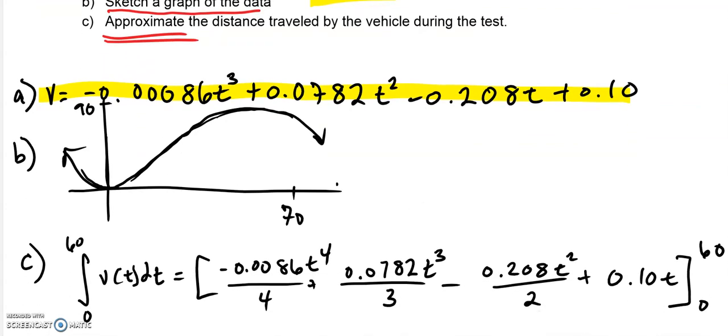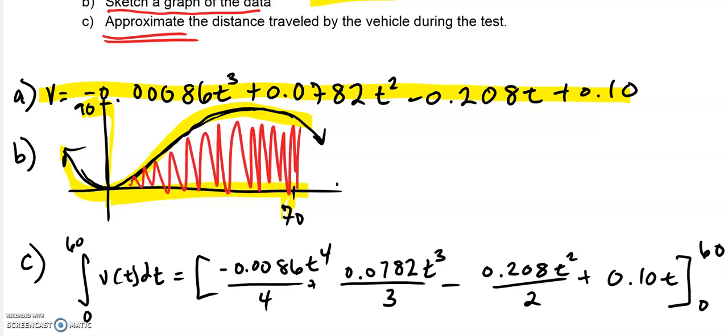Again, we don't need that plus C. And when you sketch that graph, it looks something like what we see here. My windows are from 0 to 90 on your y-axis and from 0 to 70 on your x-axis, just to give us an idea of what we're doing. And so you can see what we're going to end up doing is finding that area.